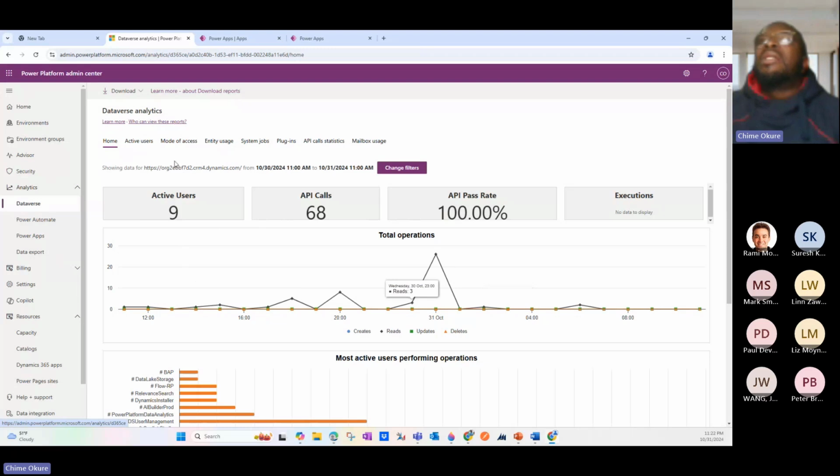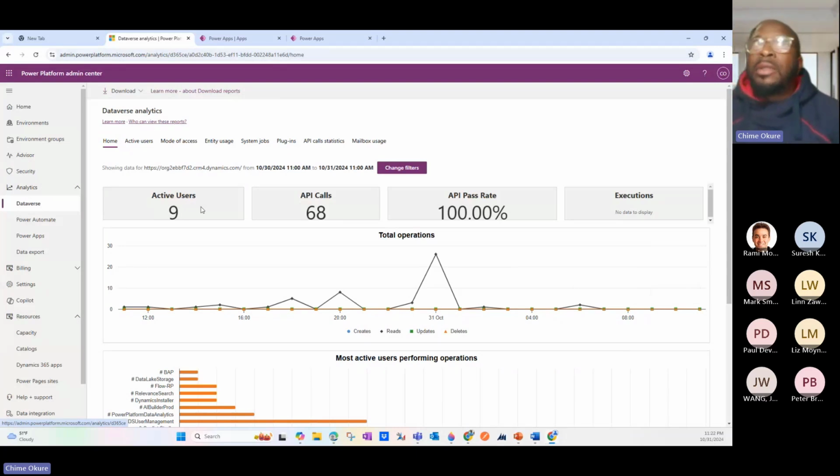What this gives you is the active users, the API calls, executions, and API pass rates. You can also change filters and drill down into your dates and things like that. It will also tell you the unique users, on mine saying 9 unique users.